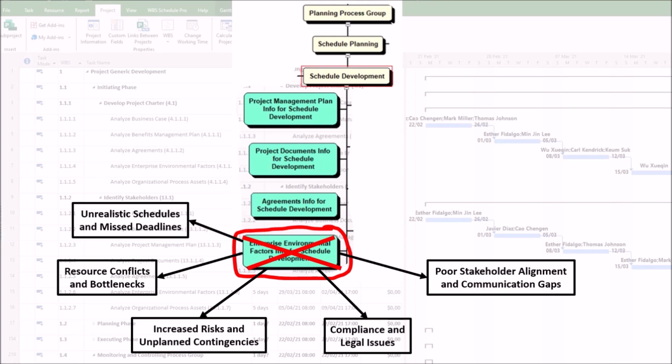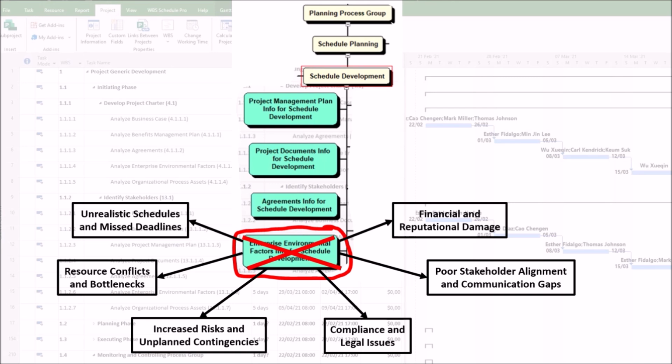5. Poor stakeholder alignment and communication gaps. First, misjudging organizational culture, such as slow approval processes and hierarchical decision-making, can cause delays in securing necessary sign-offs. Second, overlooking time zone differences in global teams may lead to misaligned task dependencies and coordination failures. 6.